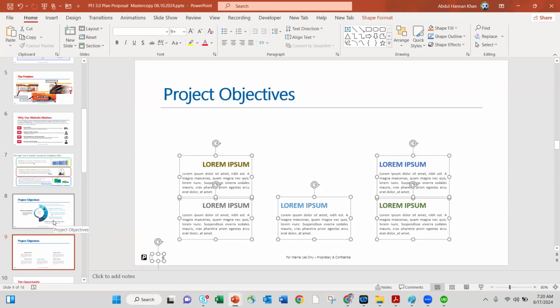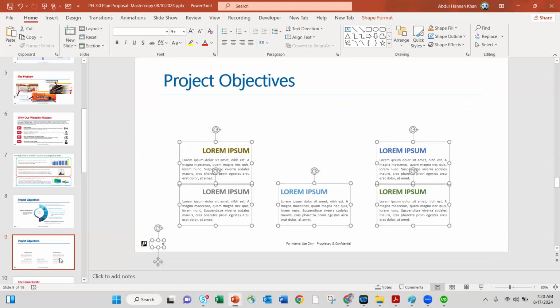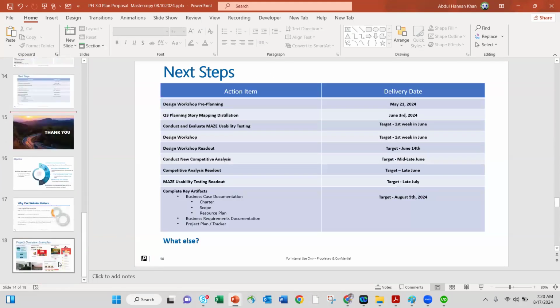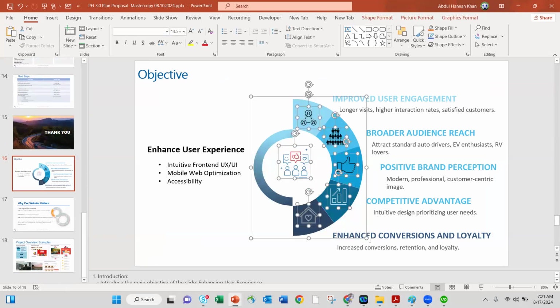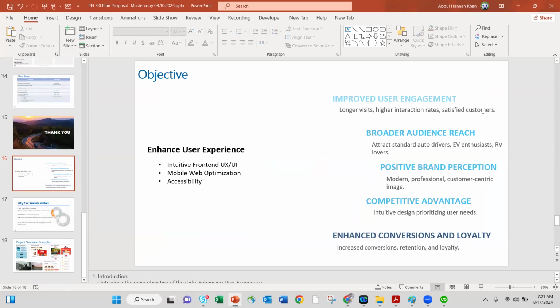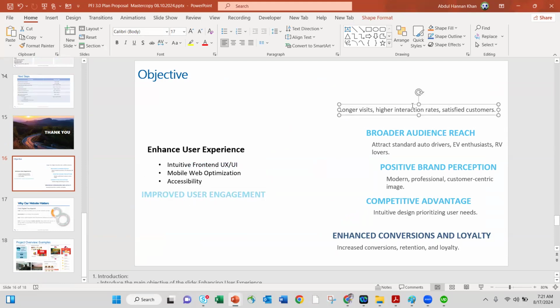We can change this one that is already there. Let me see if this is the one, so just taking the idea from there.